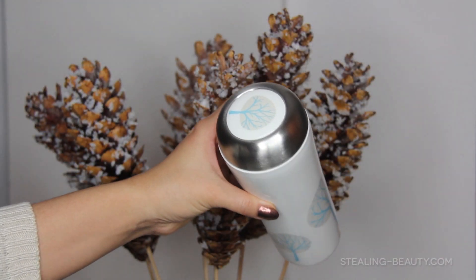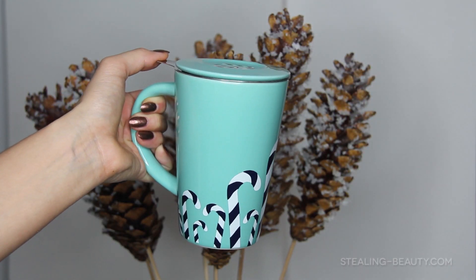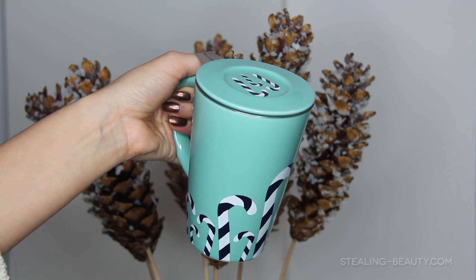Then we got things from David's Tea. That's what she's most excited about. I love the skincare from Sephora, but this is really nice because I'm going to use it every morning — it's perfect for traveling and your tea stays warm, especially when it's so cold here. It was on sale for $15.90, normally $26 — 40% off. And I got a regular at-home tea mug with the cover, the infuser, and the cup. The candy canes change to a red color when there's hot liquid in the glass. Even though it's past Christmas, I'm still going to enjoy tea in this Christmas mug.